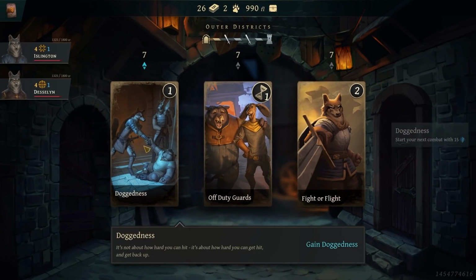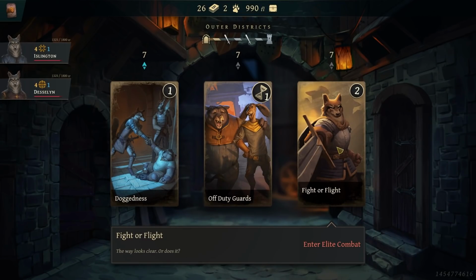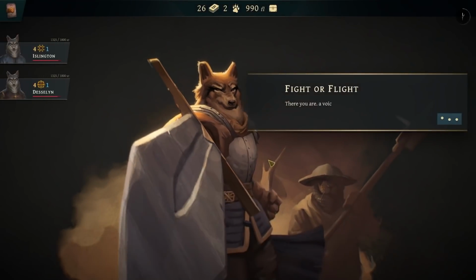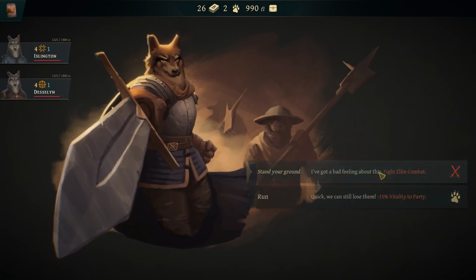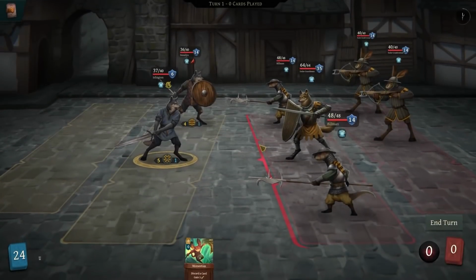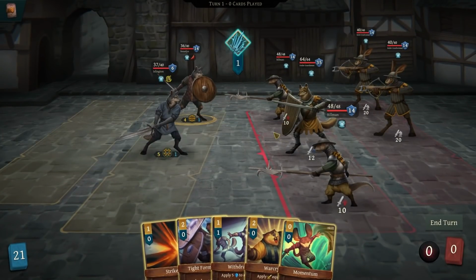Okay. Doggedness. Off-duty guards or fight or flight. I'm going to try it. If I get wrecked on the elite fight, so be it. It's going to be tough. That's the main worry. However, these guys are pretty decent.